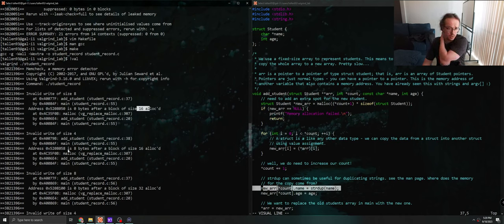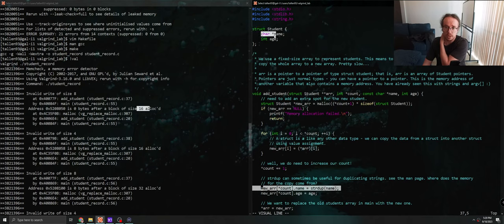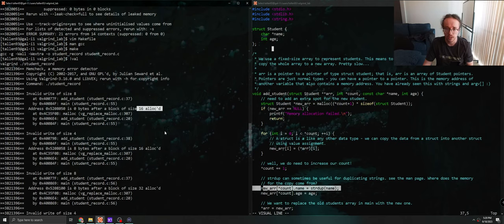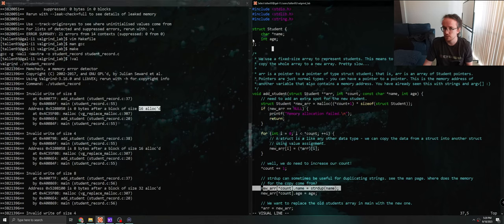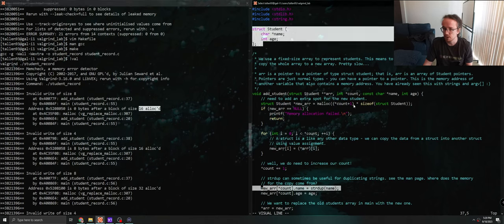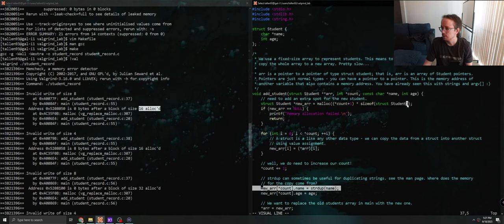Something to note here, it's subtle, but you might have picked up on it. Even though this structure is 8 bytes plus 4 bytes, the entire size of the structure in this case is actually 16 bytes. Your compiler sometimes adds extra bytes to the end of a struct for padding because of the way memory works. I'm not going to get into the details, but sometimes a struct is a little bigger than it looks on the surface. That's why it's important to use sizeof instead of just manually computing, because the compiler will always do the right size, but you manually may not.